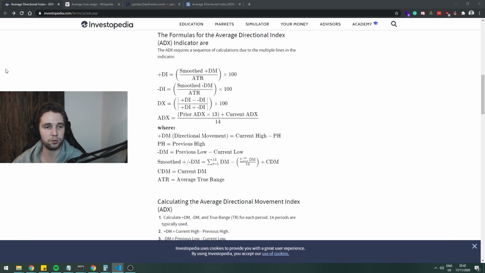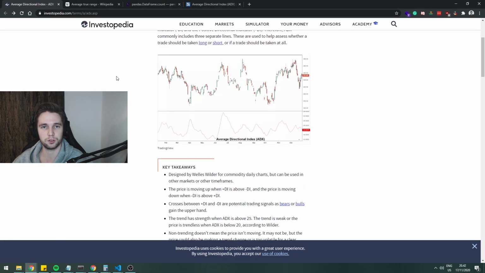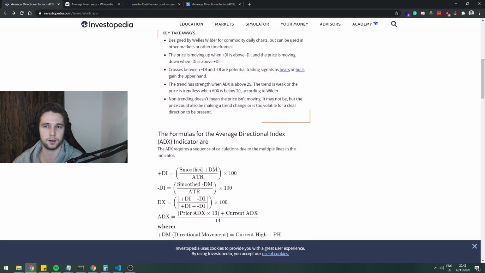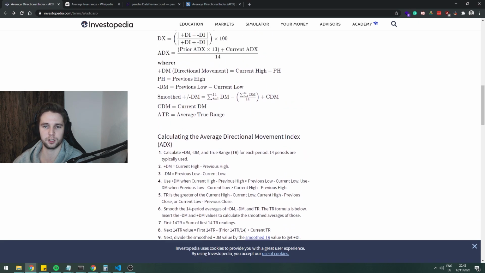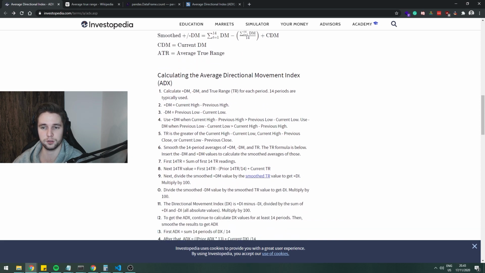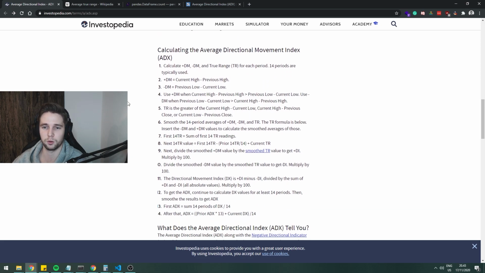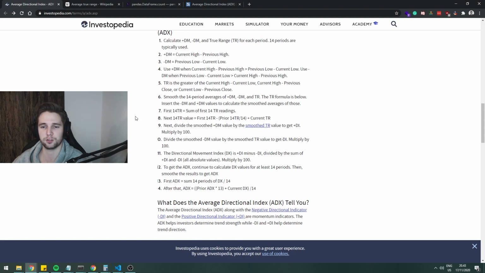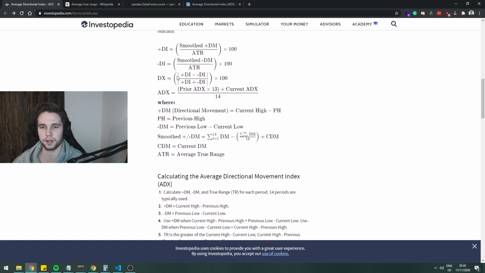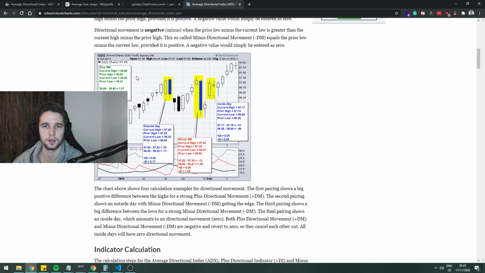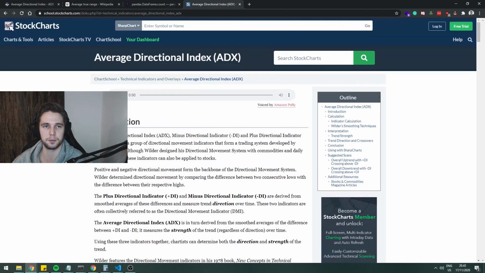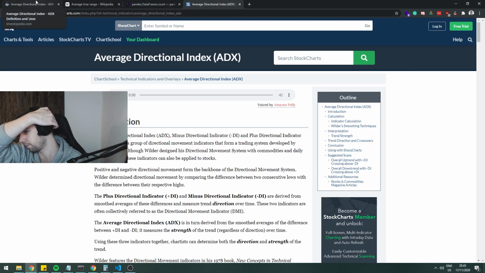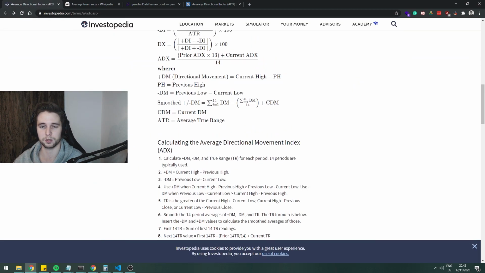So we have some steps we need to follow. First off, I want to say Investopedia mostly gets it right. There are some things where they get it wrong, and that's when it comes to the average values or the smoothed values. Also, I think there are some absolute values they're not showing. They write absolute somewhere, but not in other places. So we'll be using Wikipedia for the true range, and also a bit here on school.stockcharts.com. All of the links will be provided in the description as well.